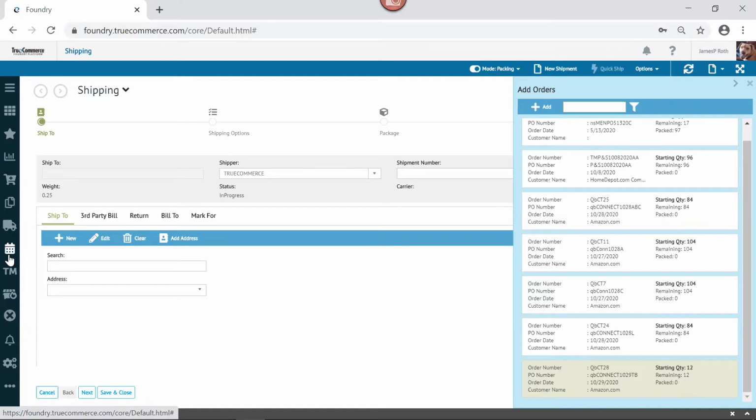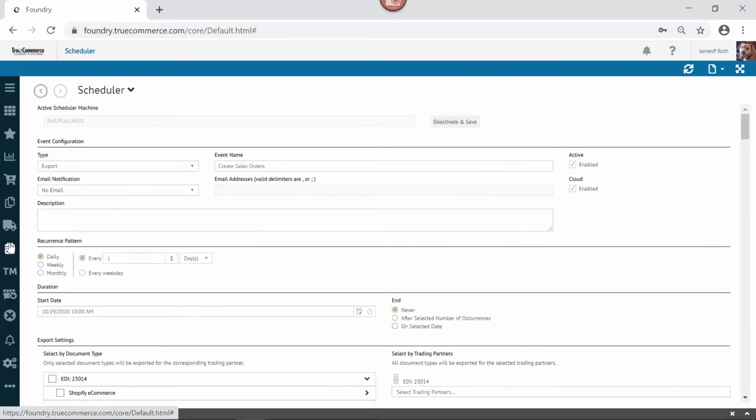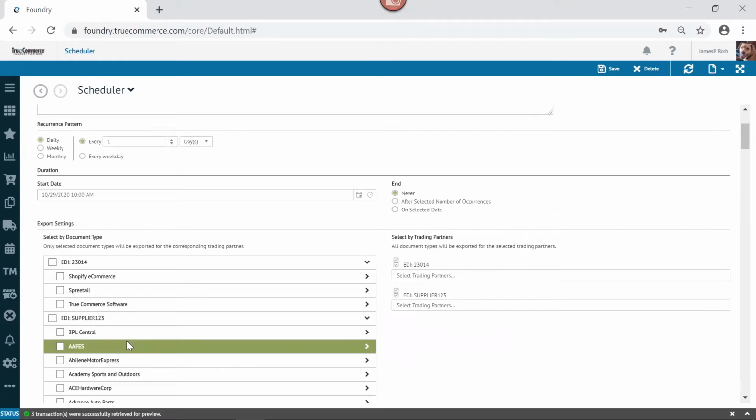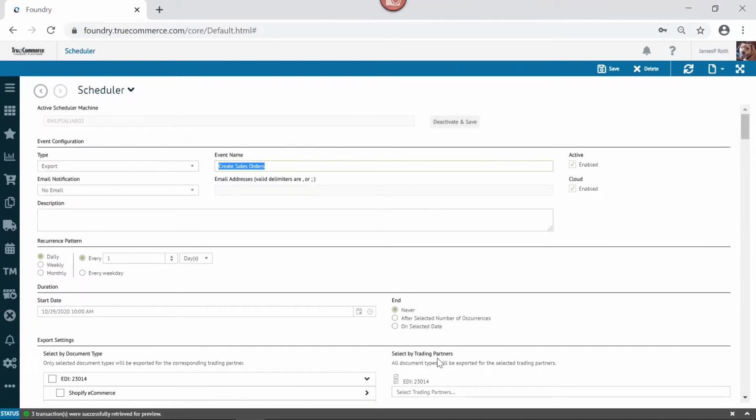Okay, and the actions that I press and the buttons that I click can be scheduled. So you'll notice that I have a little calendar which takes me to Scheduler. And Scheduler would be that tool to automate the flow of sales orders into QuickBooks from all of the different channels that we connect our customers to. So instead of going out to Vendor Central to grab the order, or going to Commerce Hub or Target's portal to grab an order, the order will flow directly into the mailbox that we have for our customers called Transaction Manager, which we'll get to next.